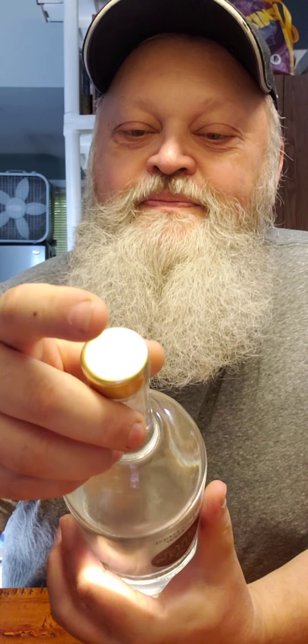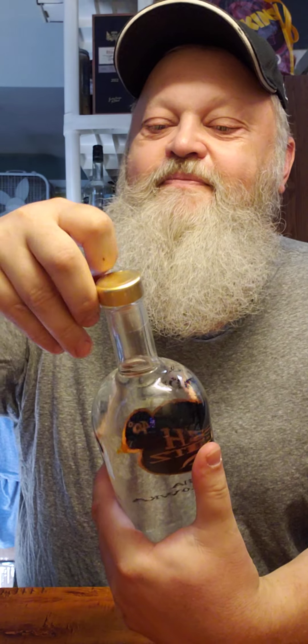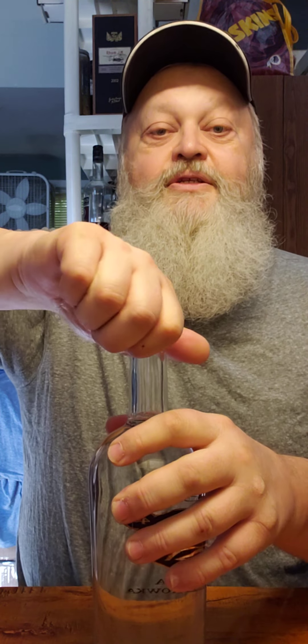Let's get this thing open. I think this one's a little easier to open — there it is, much easier. And like the Jim Beam, this one's got a screw top. I hope that most of these whiskey distillers out there start getting rid of these damn corks. Who needs them? Just put a screw top on there, it's fine. You don't have to act like you're some whiskey connoisseur with a frickin' cork. A screw top goes fine. How long were they putting screw tops on those Weller products, like Weller 107 and Weller 12-year-old? They always had screw tops, and all of a sudden they went to corks.